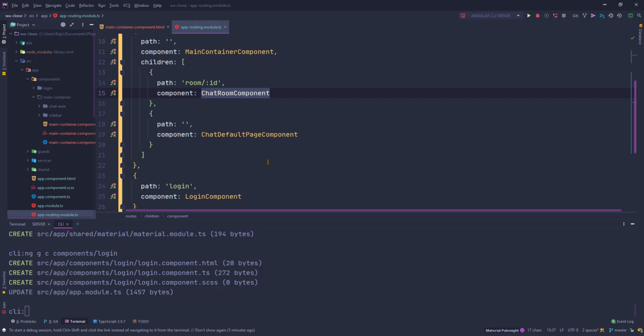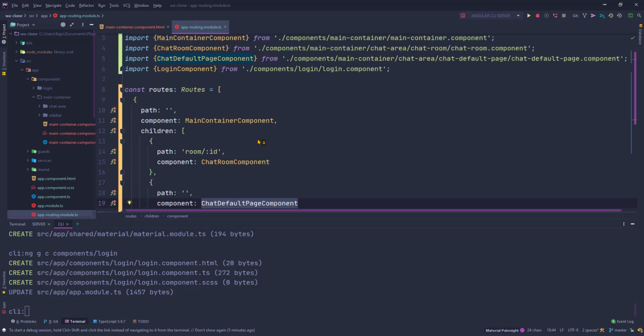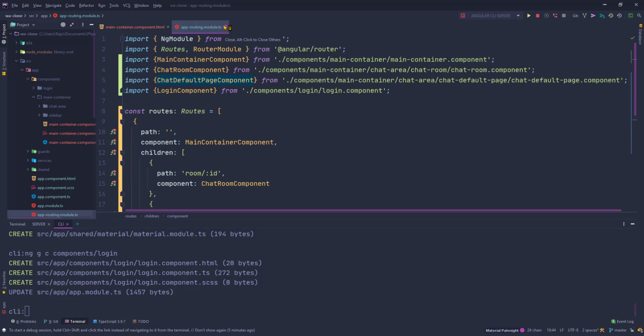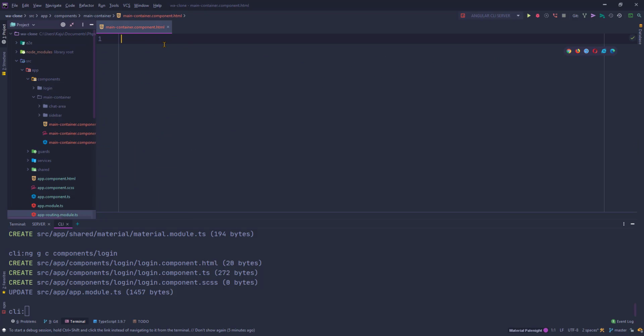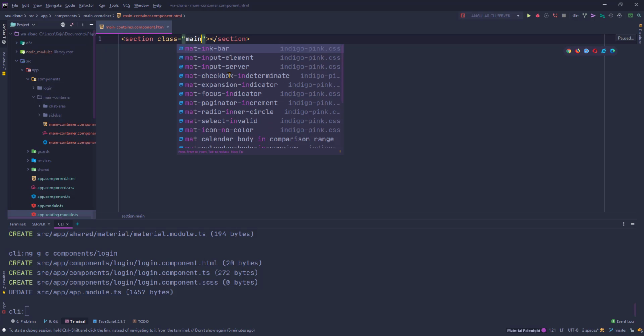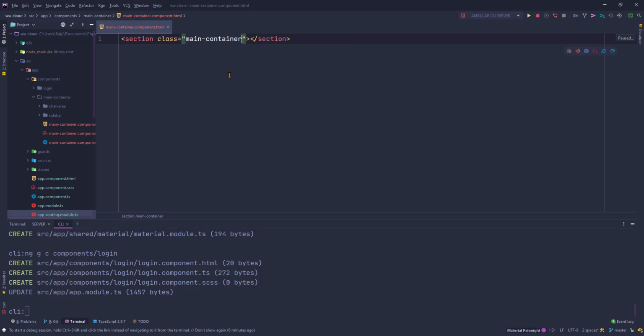Because we need to, what do you call, design these components. Okay, then close the app routing module here, go to the main container. I'll put a section here with the class of main container. Inside that I'll have app sidebar.